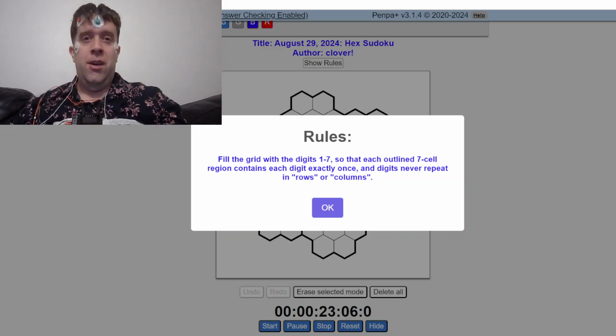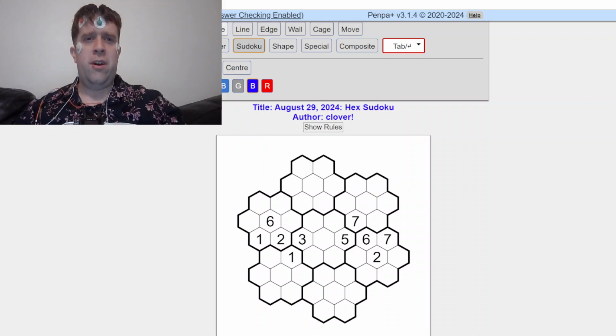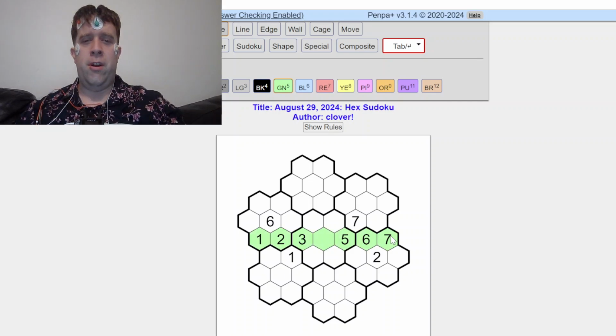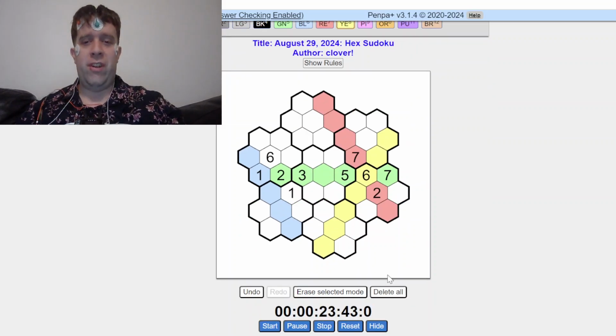Now, you may go, hey, what is a row or a column in the context of a puzzle like this? Well, if I go to surface, hey, this is a row, right? But then we can't really go up or down. Well, yeah, we can. So digits will not repeat along here, but if we're getting even spicier, digits also won't repeat along there. Or digits won't repeat along like that as well. So we have to scan in 3 directions.